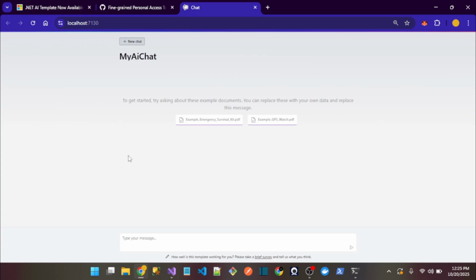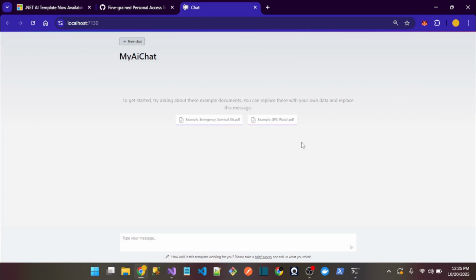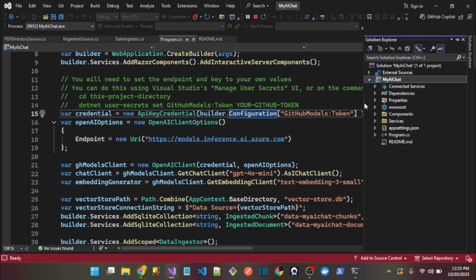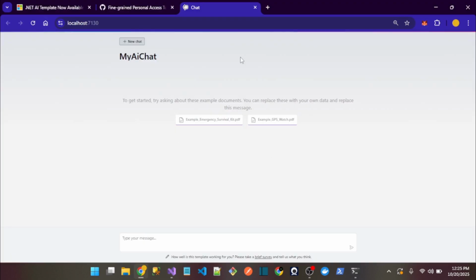Okay, and there are two PDFs that we have shown in the data folder, which are the emergency survival kit and the GPS watch. Let me show you again. Just go to the root folder data, then these two PDFs are available. So simply I can ask questions regarding these two PDFs. I will ask questions regarding the emergency survival kit.